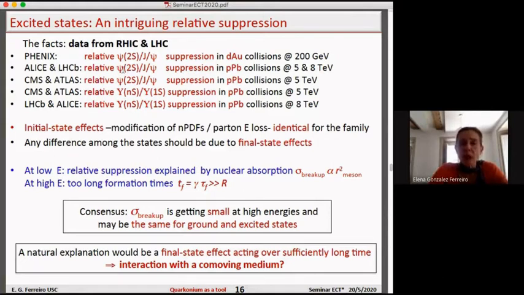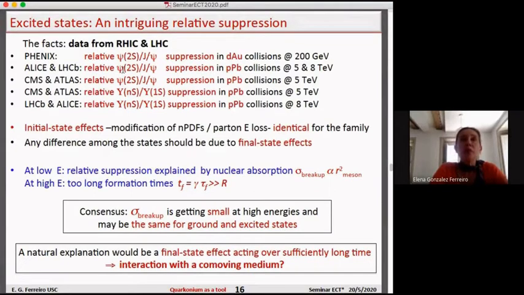One of the effects that could explain the earlier results at lower energies was the interaction with the nuclear spectators, this nuclear absorption. But the problem is that now that cannot be the origin of this suppression. It is believed that as you go to higher collision energy, you have less nuclear absorption, in principle, because you have less time to traverse the nucleus. So there is less interaction with the nucleus.